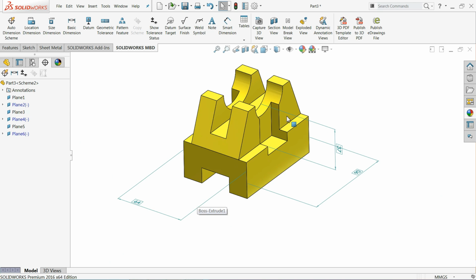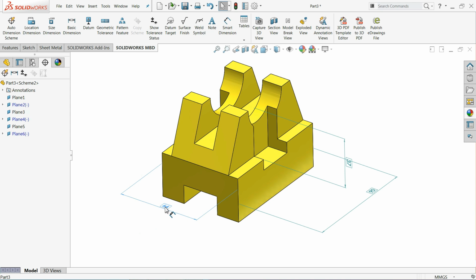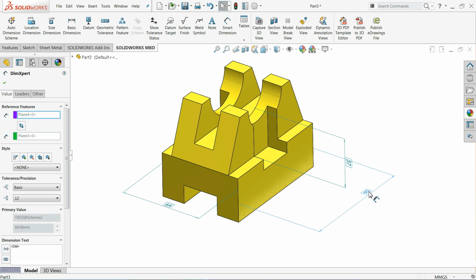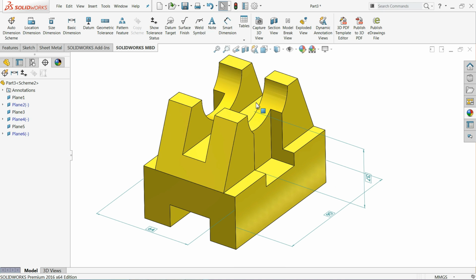So this is one of the ways you can adjust your dimensions accordingly. This is also a simple way to allocate dimensions to any 3D parts in SolidWorks.